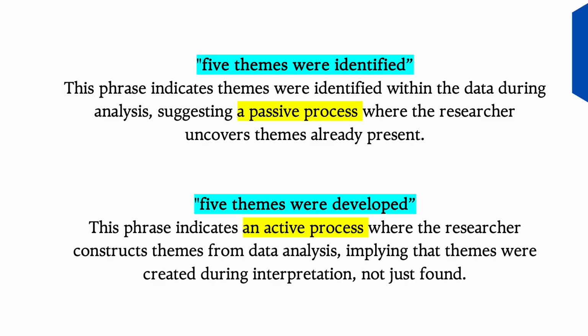On the other hand, the phrase five themes were developed suggests a more active role for the researcher. This indicates that the researcher constructs or builds the themes based on their analysis. In this case, the themes were not merely found but created as part of the interpretative process. Both approaches are valid, but it's important to recognize the difference. Identifying themes reflects a more observational role, while developing themes highlights the researcher's active engagement in shaping the meaning of the data.